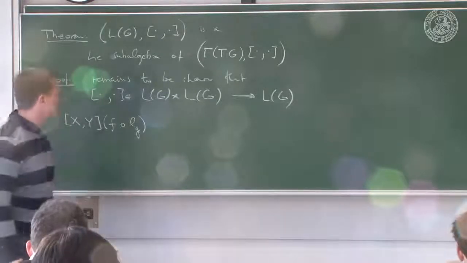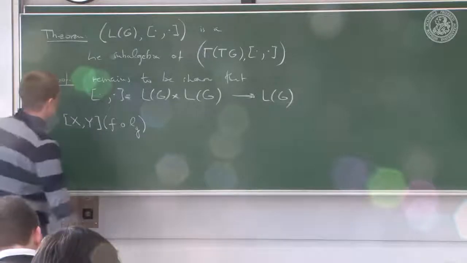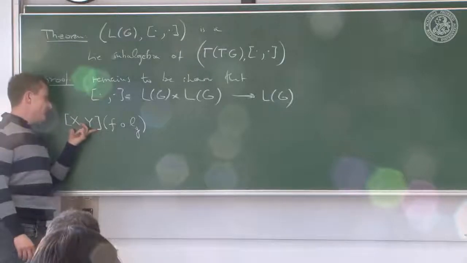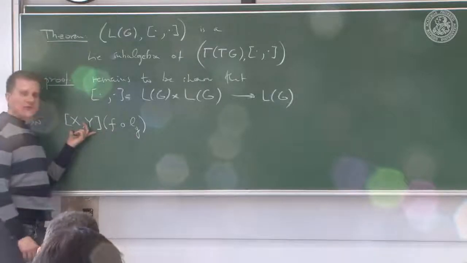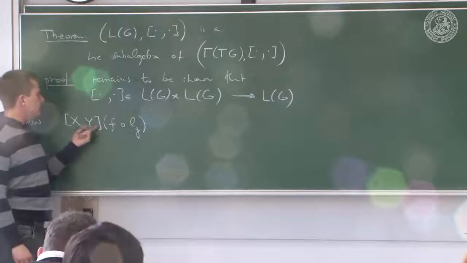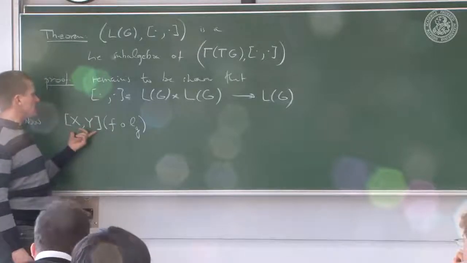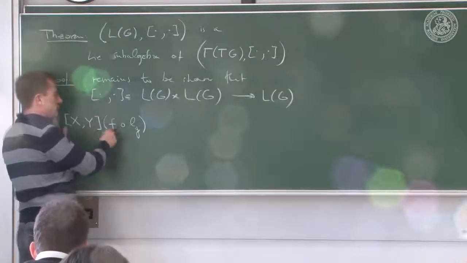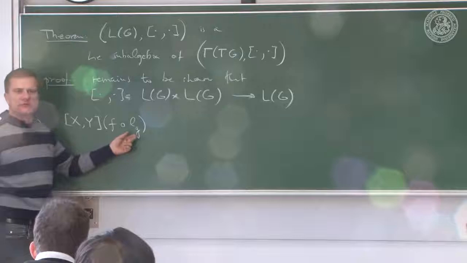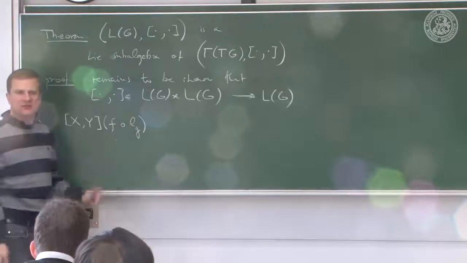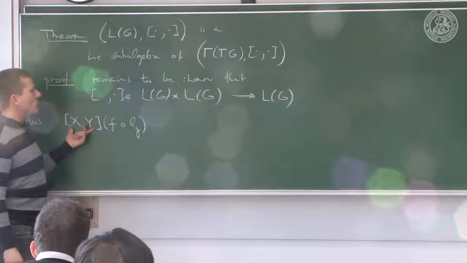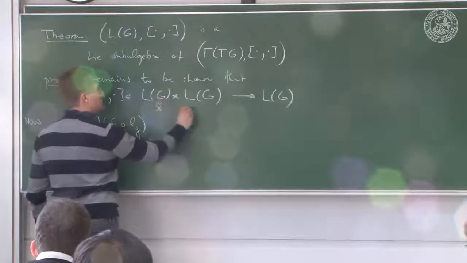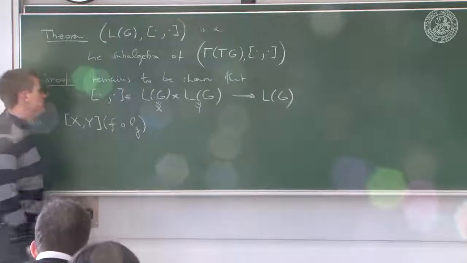Why do we want to look at this? Do you remember that we saw that something in front of this is a left invariant vector field if we can show that the action on this is the same as if it acted only on the first function, and then afterwards there's the composition with Lg. That was the secondary formulation of a left invariant vector field. Now x and y are supposed to be left invariant. We take them from here. So we take x and y to be left invariant vector fields.